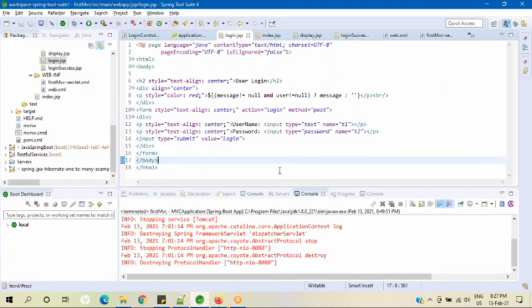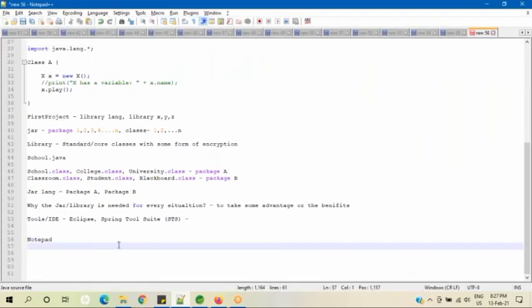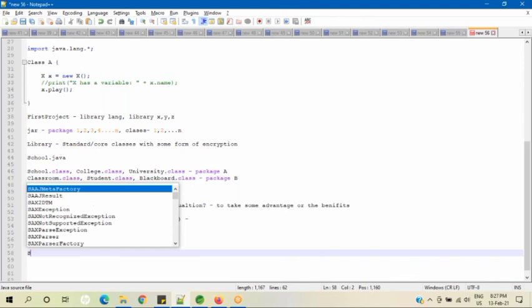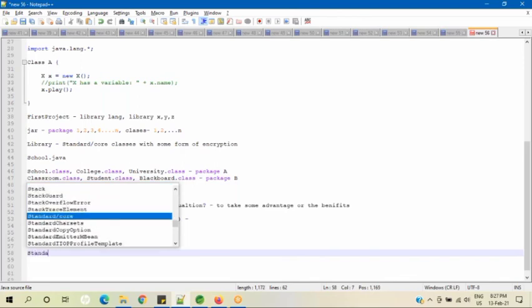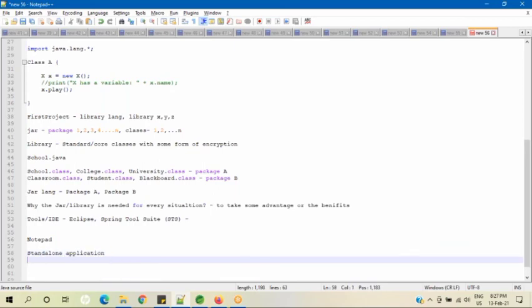Just before I finish my content, I would like to say one small thing. There are two kinds of Java-based applications: one is the standalone application, and the other is the web server based application.